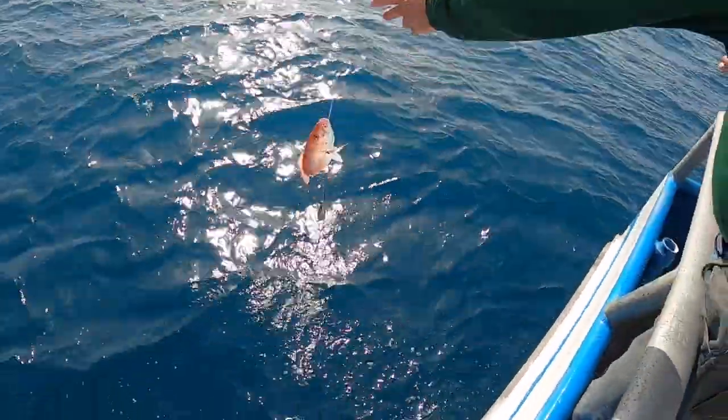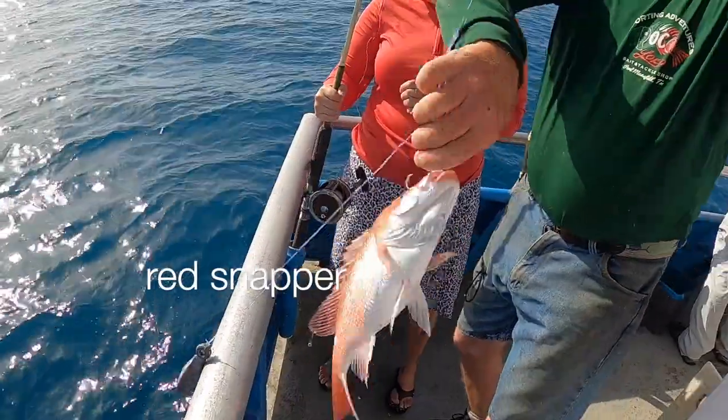You're gonna be number 20. Yes, sir. This is a regular red snapper. Just like Manu Ginobili, right?